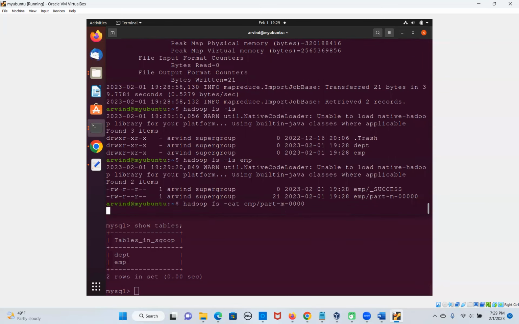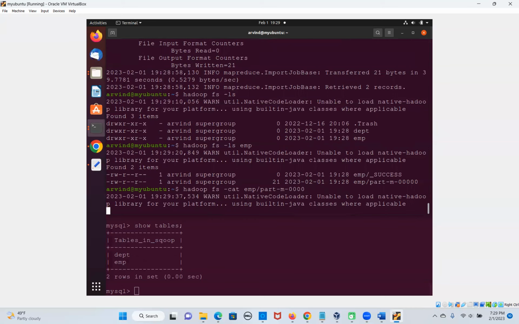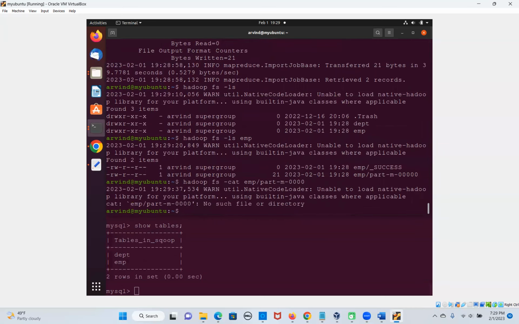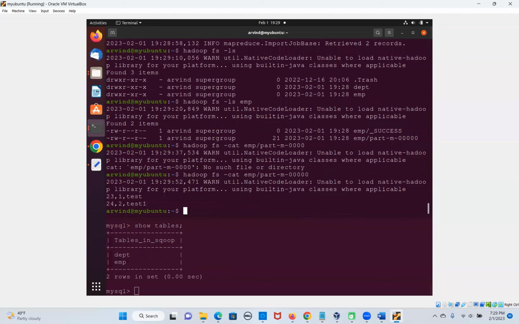How many records? Two. Five zeros will come. So two records are there.